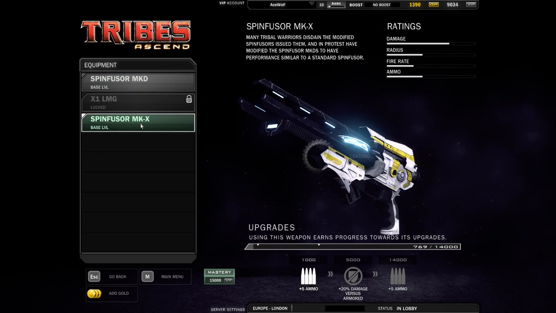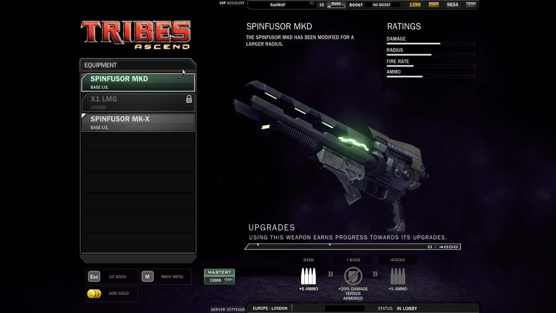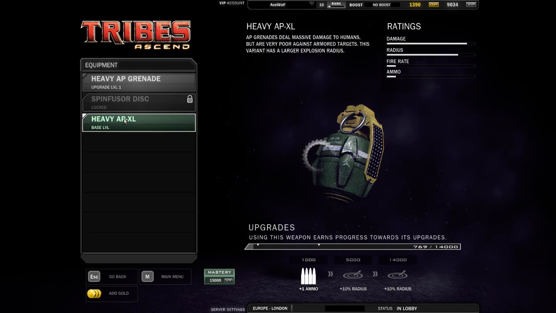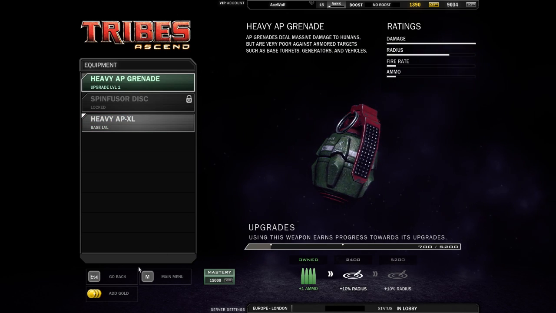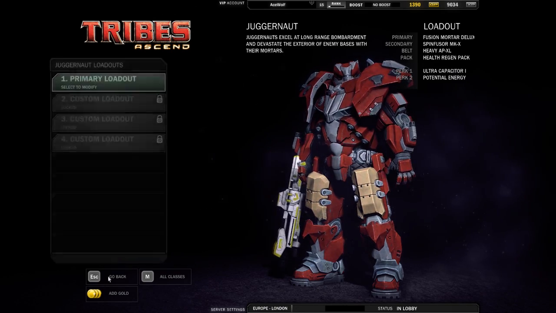The secondary weapon is of course the Spin Fuser. Does more damage but less radius, so this specific patch for the Juggernaut is all about being more accurate. And of course the heavy AP grenade, as you can see, does have bigger radius but less damage, so that's where your margin of error gets a little bit more increased.